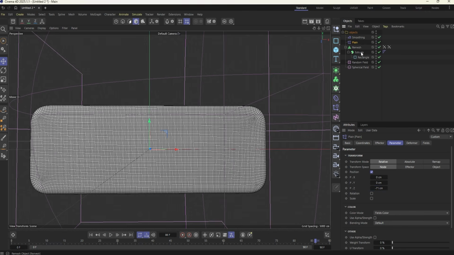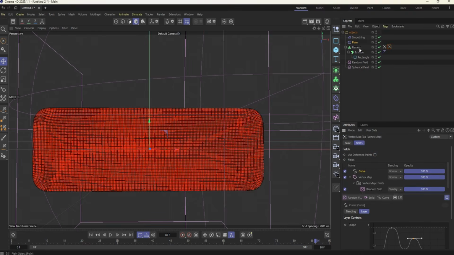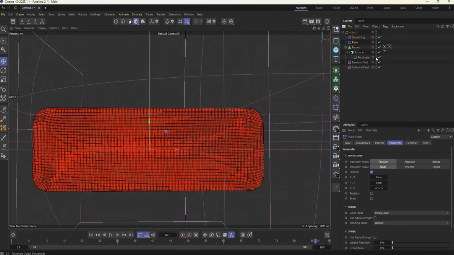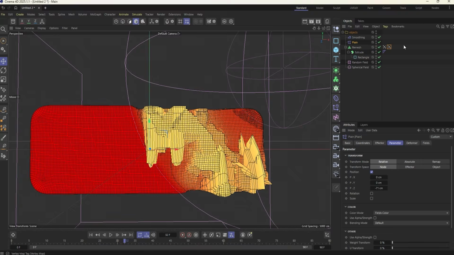Well, nothing happened. The reason could be that the Use Deformed Points tick is active, which I disabled. Now it's fixed.